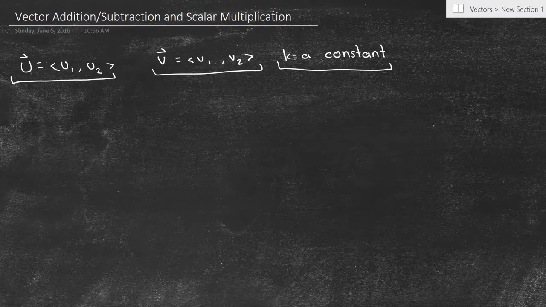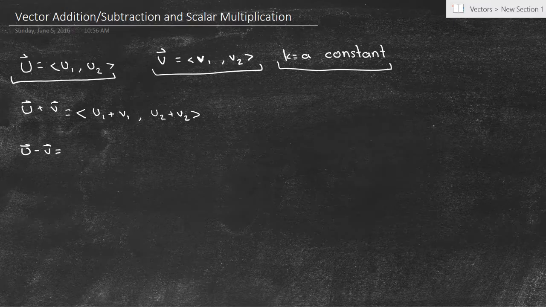And so now let's figure out what u plus v would look like. Here we're adding the two vectors, and really, it's almost exactly what you would think. It's going to be u1 plus v1, comma, u2 plus v2. And that's it. And let me make this look more like a v. There we go.